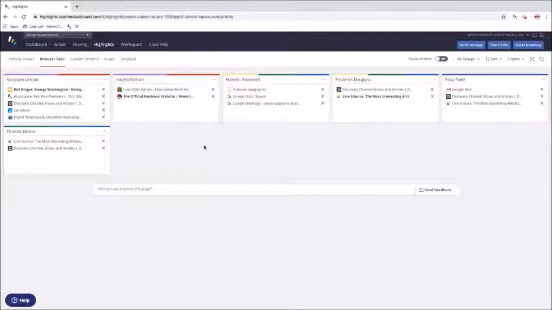So I like talking about groups first because once you've created your groups, you can then use other features like share links, send messages, and guide browsing, all with specific groups that you've created. And you can do things like filter and sort your highlight screen to see the groups you want to focus on one at a time. So let's create a group and let's see how this looks.